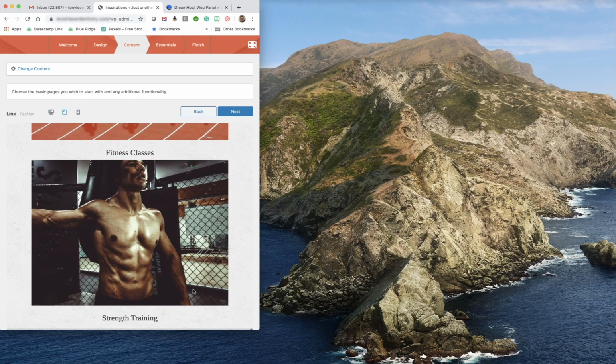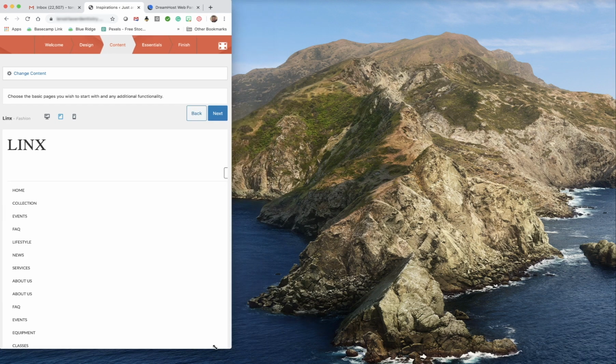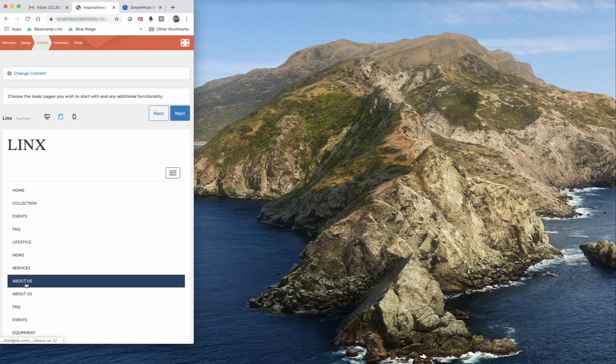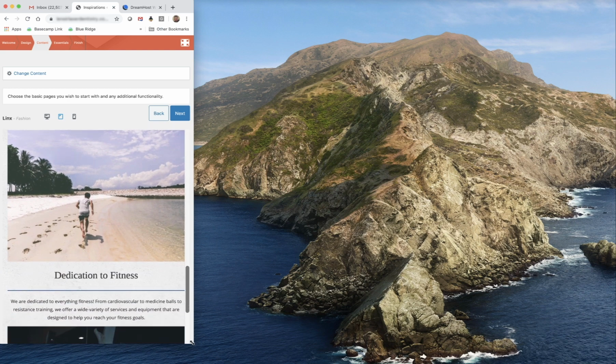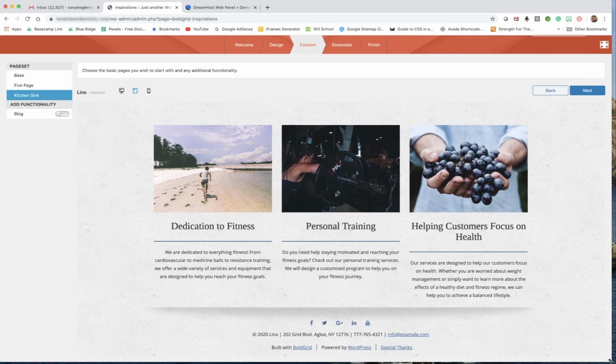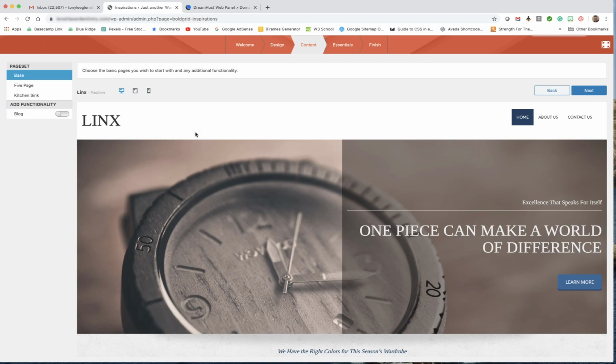for your responsive design. You can go here. You've got your hamburgers, and it shows all your different other menus for people who are on mobile devices, so they can go to About Us or whatever. Looks great. So now, this is actually installed. I'm not going to go to next yet though. Let's go back because this person probably doesn't want this on there.